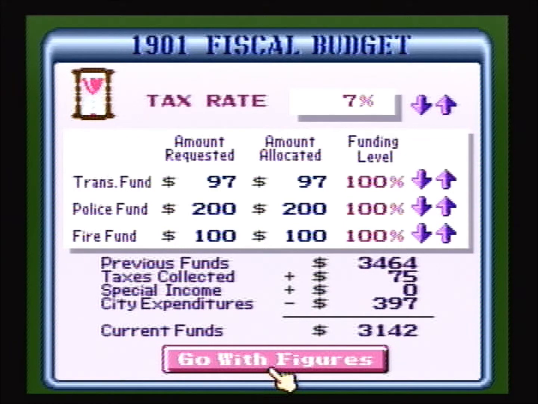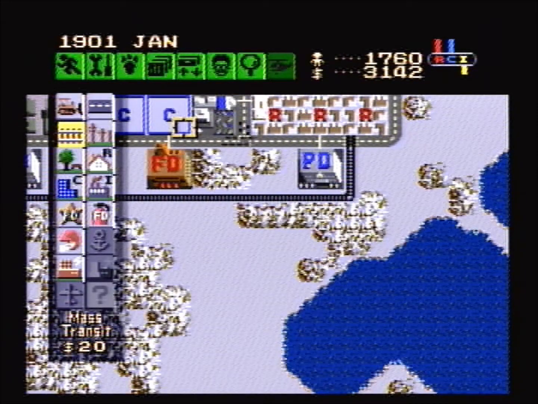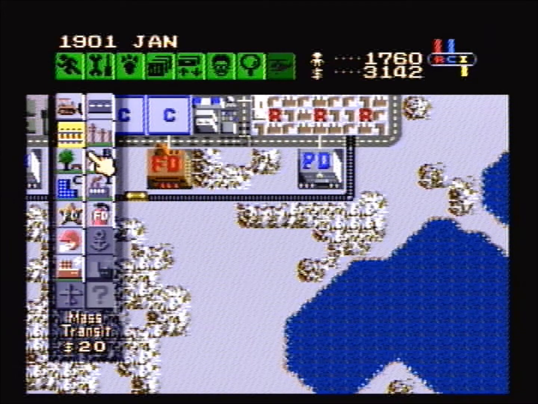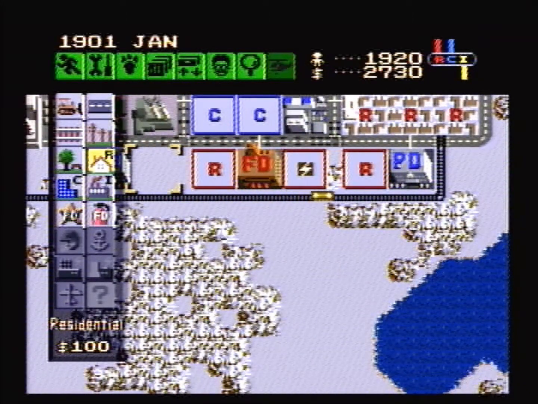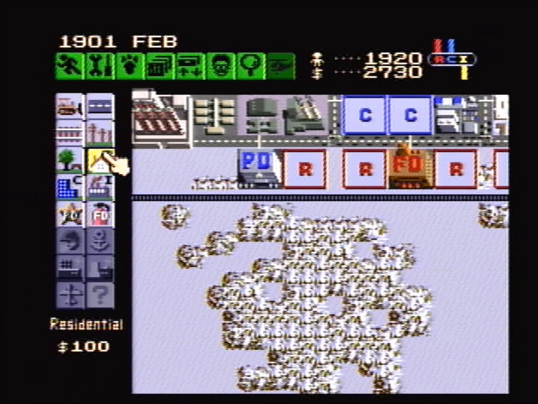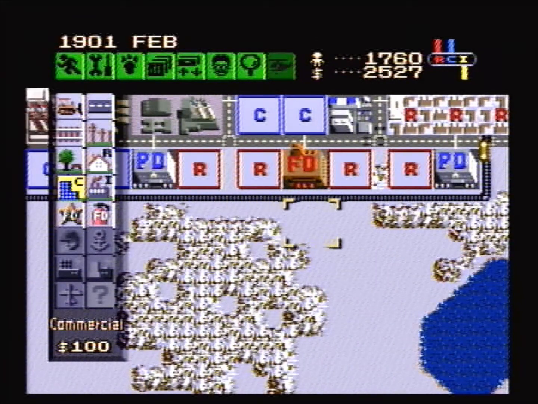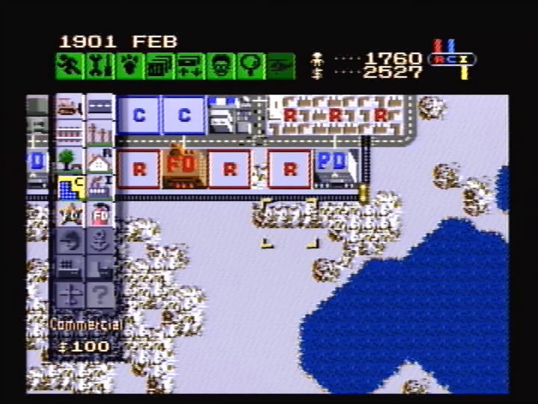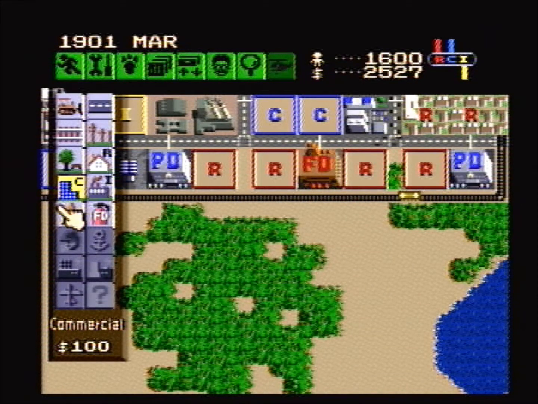This is the tax screen. Basically it outlines how much you're making, how much you're spending. Let's see, put down some more residential zones. I don't have to bring power to these because they're touching buildings that have power. How about a couple more commercial zones? So yeah, right now I'm putting zones down completely devoid of any strategy.